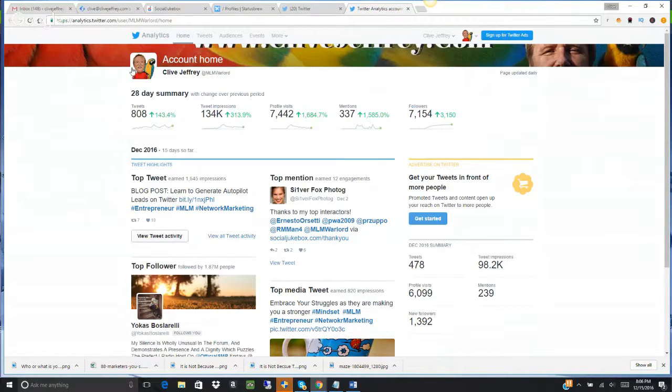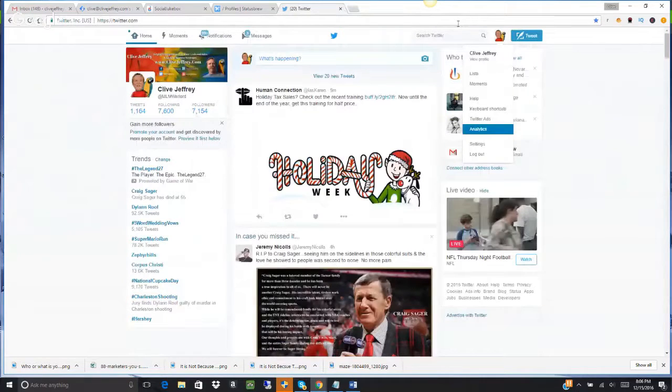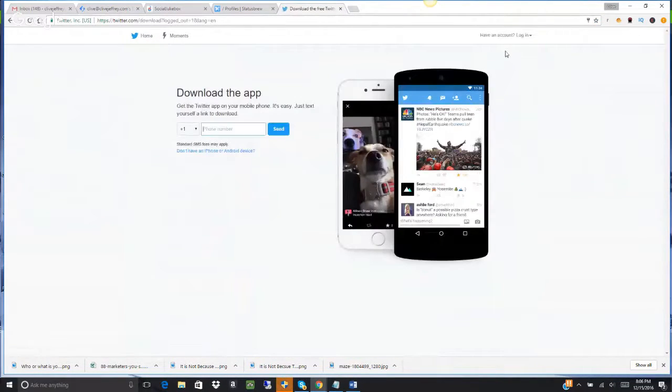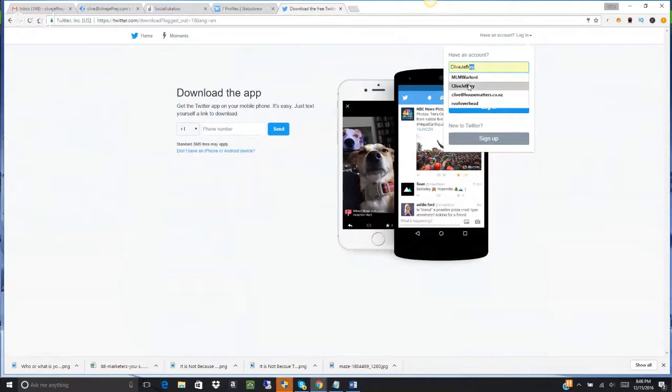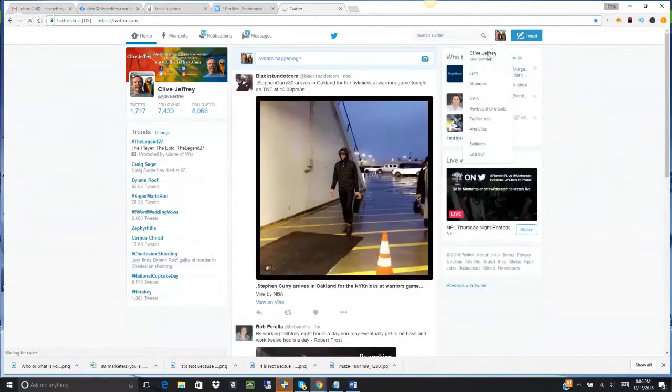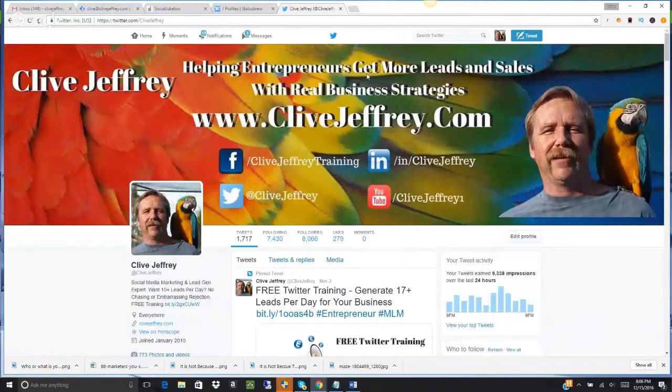So just wanted to again point out, I'll just get rid of this and head over to my main profile, log out of here, log back in. The importance of having a good profile, because you see that there's a number of profile visits we're getting, 7,000 people landing here, and they're going to see all your information. So it's really important that you tell them exactly what you want them to find out. Where to find you is essentially what it's all about.